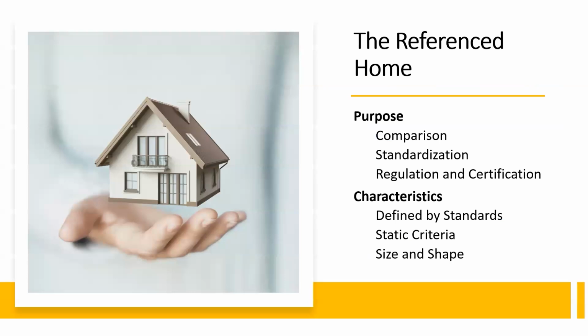The referenced home is really important to know, and it's kind of lengthy with this part. When you're constructing the energy model, particularly for the purposes of code standards and energy efficiency, a referenced home, also sometimes listed as a baseline home, is used as a comparative tool. It's essentially a hypothetical model built following a predefined set of criteria against which the proposed design is compared to determine the relative performance and efficiency of the building.